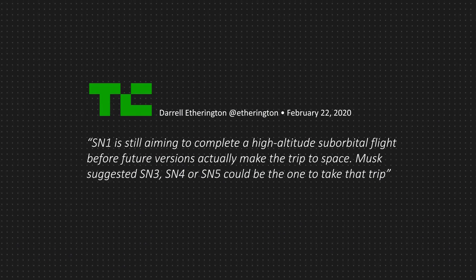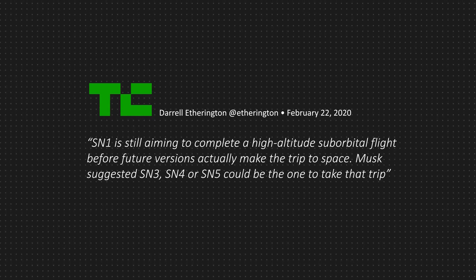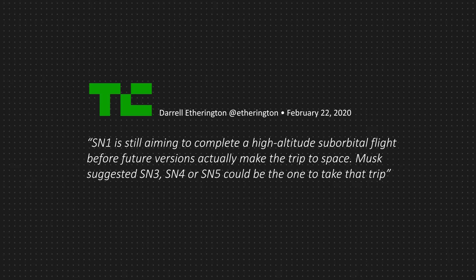This brings us to where we are today. Since the transition into stainless steel, Starship has gone through multiple hop tests, hover tests, testing of the heat shield materials, and now aims to do orbital flights with SN1 in progress and many more to come. Elon stated that the first orbital flight will probably be the fourth or fifth prototype in 2020. At the pace SpaceX is building and testing Starship right now, I think we have a slim chance of having orbital flight this year.